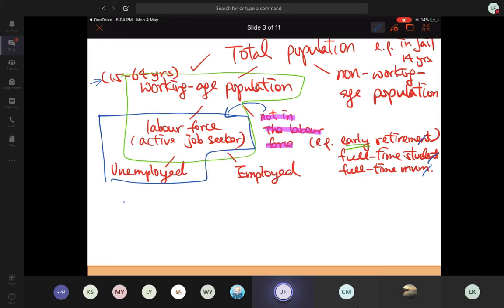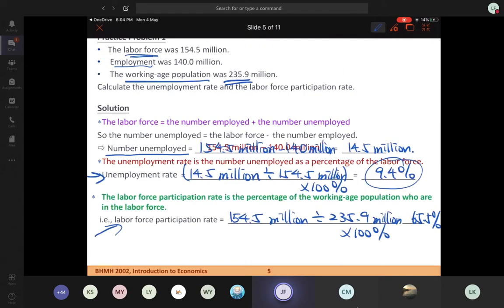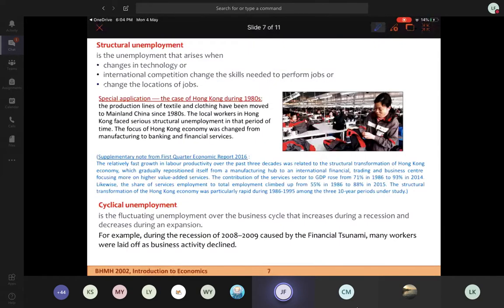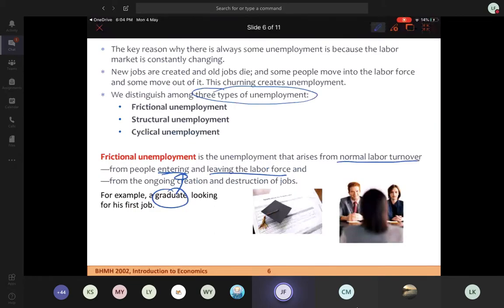我哋話呢啲我哋叫做 normal 嘅 labour turnover。It is a normal situation. It is a normal phenomenon。一個好正常嘅現象。Okay, so there will be new people join the labour force, and then they will be unemployed temporarily. 咁佢哋呢班人就會係 unemployed。But just temporarily，你好短暫性地 unemployed 嘅啫，because you are looking for a new job. Okay, and then there will be ongoing creation and destruction of jobs. So ongoing creation and destruction of jobs means we may have new jobs, and at the same time there may be some old jobs died.